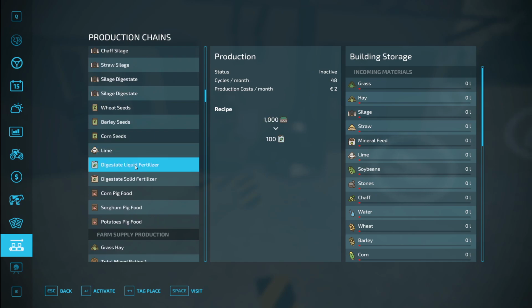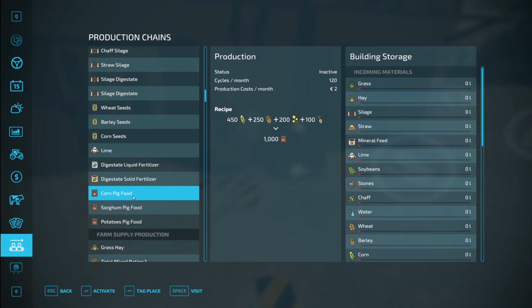And you can use the digestate that you got from your silage production to produce liquid fertilizer or solid fertilizer. To make this digestate solid, I thought, okay, we add some lime and then we have solid fertilizer. And you can make pig food. And we have 3 different recipes. And yeah, how you like it.